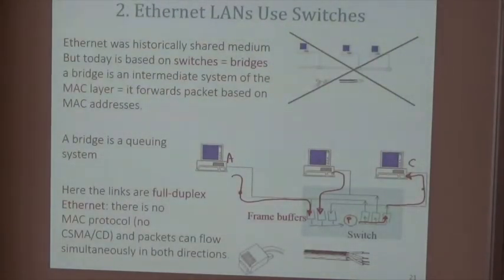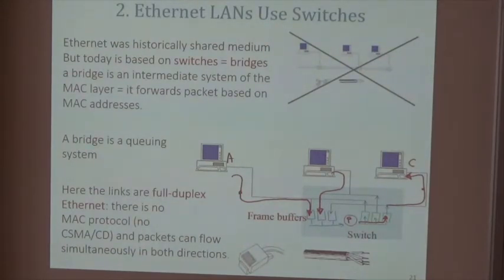So that's the theory of shared medium access, and the MAC layer is called medium access control layer due to this. But in reality today, the MAC layer, at least in wired network, is really more like a true networking layer. It's made of switches. So Ethernet LANs today are very rarely in this form. Normally, you have a switch, which is also called a bridge. So a bridge is a system that forwards packets based on their MAC addresses. So it's another way to do the MAC layer.